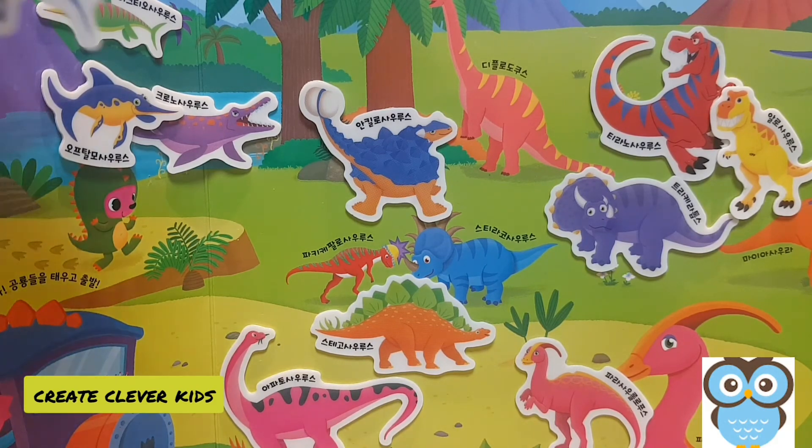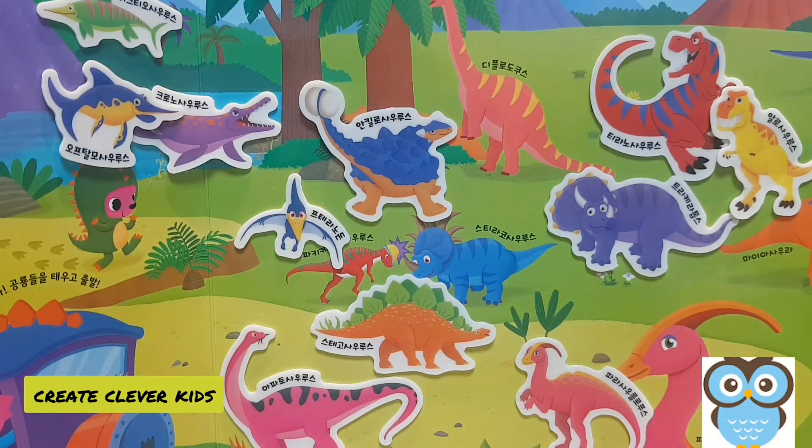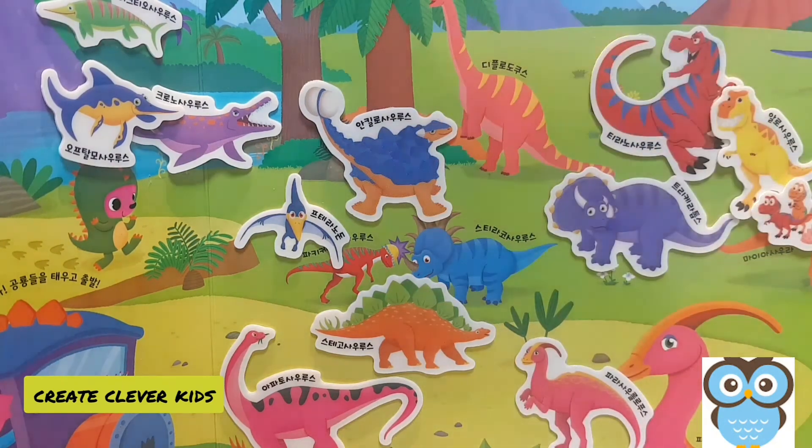Our next creature is not actually a dinosaur but a prehistoric reptile known as a pterodon. Pterodons could fly in the sky before birds could. We had insects as the first creatures that could fly, then the pterodon or pterodactyl family, then birds, and then bats. A pterodon is a type of pterodactyl. Insects are considered the best flyers; pterodactyls we assume might be the second best, birds are third, and bats are fourth. And here we have some cute baby tyrannosauruses — watch out, they're going to grow up and be very big!